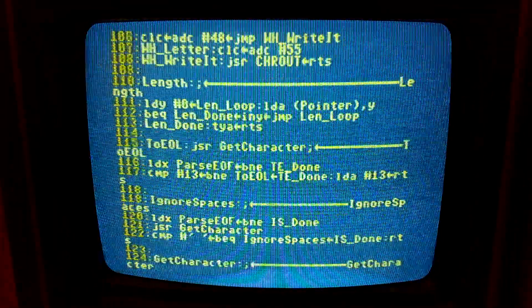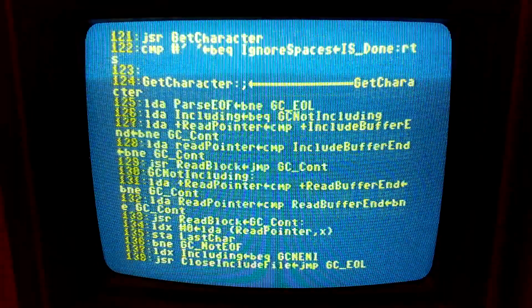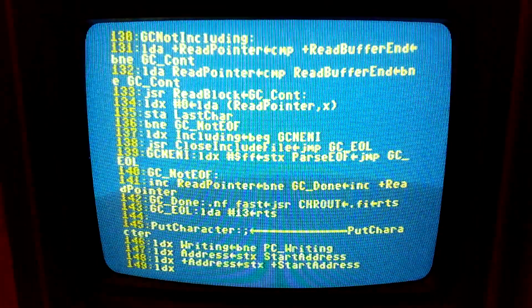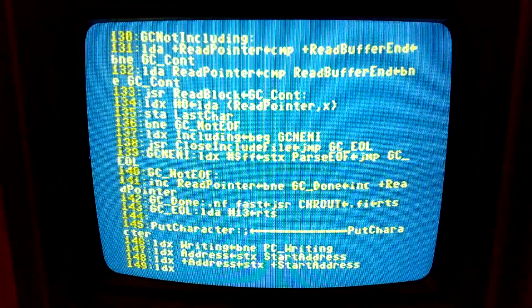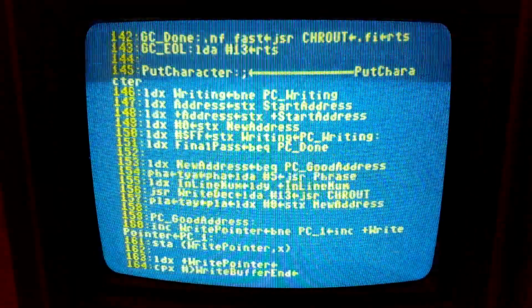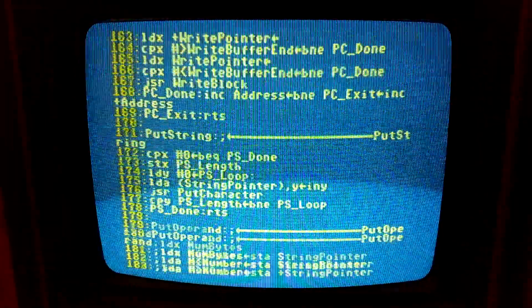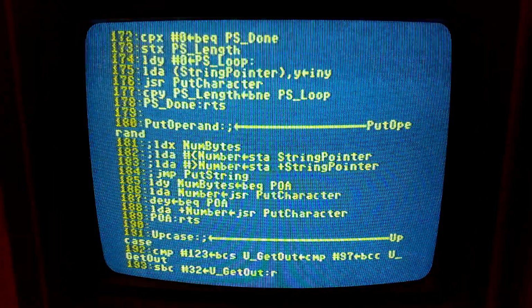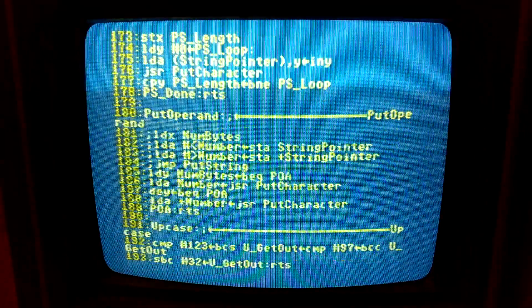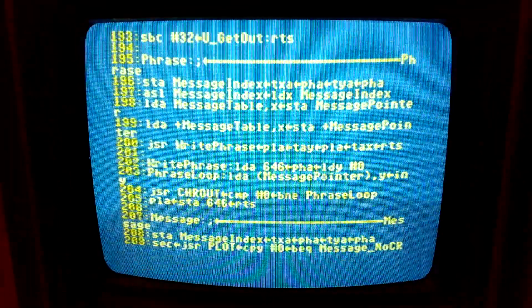Now, of course, it would be much faster, except I'm using a Commodore 1541 disk drive, which is incredibly slow. You can see every time the code pauses scrolling here that the next section of code is being read from the disk.